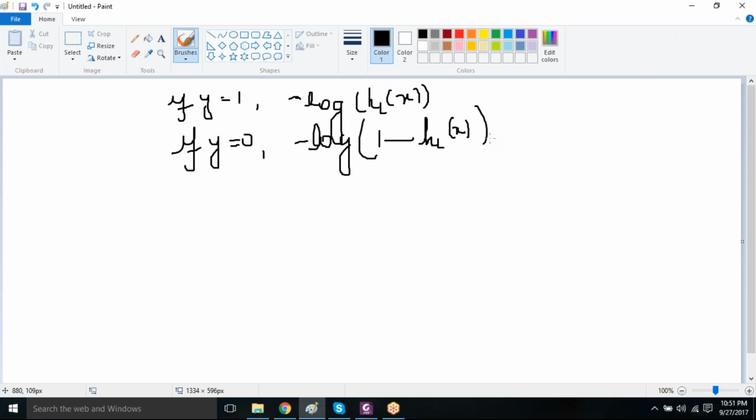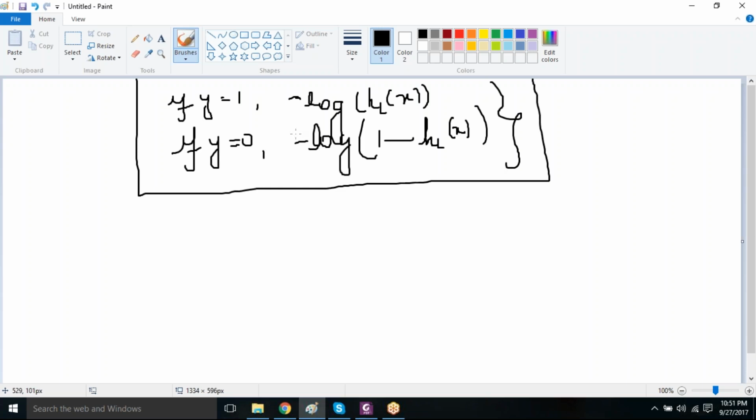But in logistic regression, when I ask what is the error of your model, what is the cost function of your model, you will not say that if y is equal to 1, my error is 500, and if y is equal to 0, then my error is 400. You will not say like that, right? You have to come up with a simplified number, one number. Okay. So basically now we are going to transform these two different criteria for y equal to 1 and y equal to 0 into just one function.